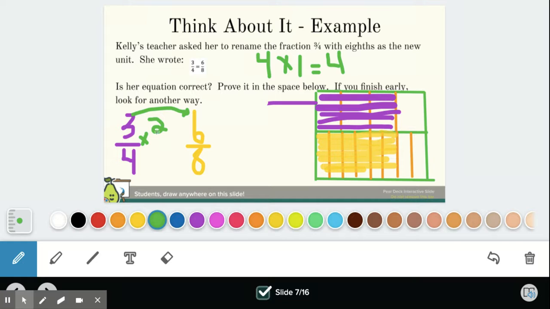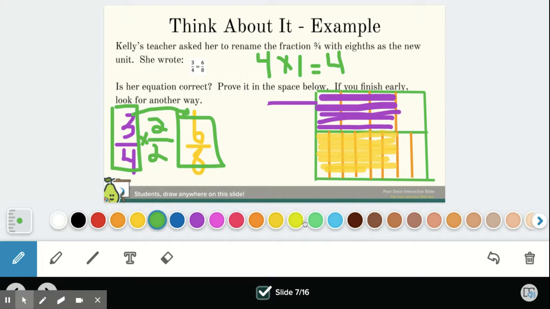But right now, this isn't a 1. But if I put a 2 underneath here, that's going to represent a 1 because it'll be a whole, 2 over 2. It's like if I were to shade this entire top fraction in, 4 over 4 would just be 1 whole. But it's not going to work if I multiply this 4 by 2 and it doesn't become an 8. But it looks like it does. It does work. 3 times 2 is 6, and 4 times 2 is 8. So that means these are equivalent fractions, okay?